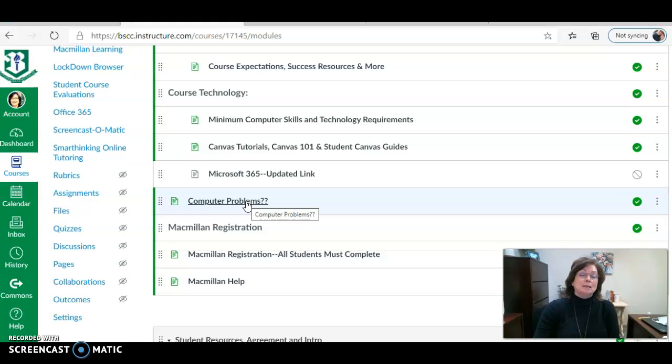Go here. Class, at the beginning of the semester, everyone's going to have some kind of issue or another. If you have computer problems, if you can't open documents, if you can't find documents, if things don't cooperate, please go to computer problems first. Take a look at my tips and suggestions. Mainly, I'm letting you know that most people can resolve their issues by restarting their computer and accepting updates, or by using a different web browser. And there's some other tips and suggestions I give there too.